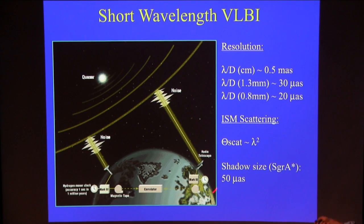So I love showing this diagram because this is an ancient diagram, and it shows magnetic tape reel-to-reel recorders on it, right? And it shows a Mark III system. We're already at Mark VI now. But I just like its vintage, and I like it for that reason. But the whole concept here is that unlike an optical dish, where light bounces off a perfect parabola and is focused on the focal plane, you put a camera there, and we phase cohere all the light through geometry.